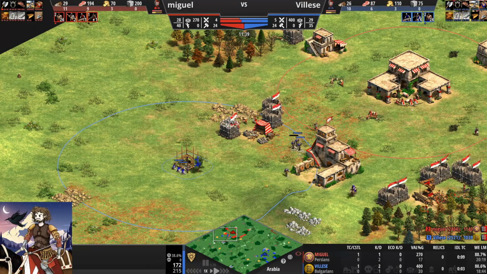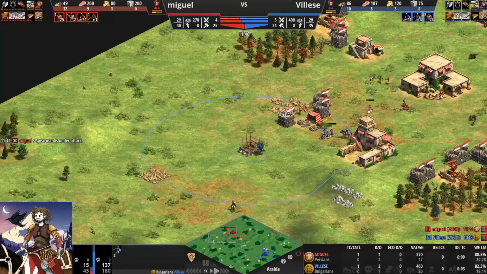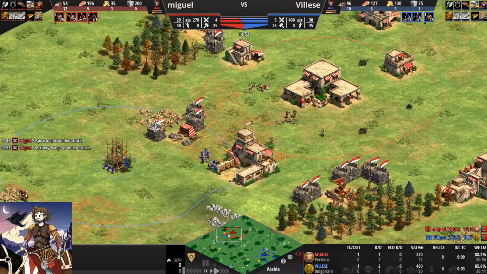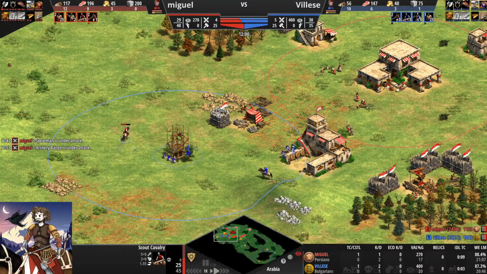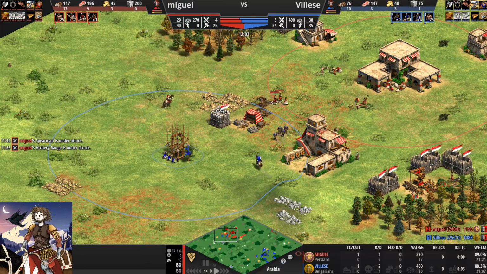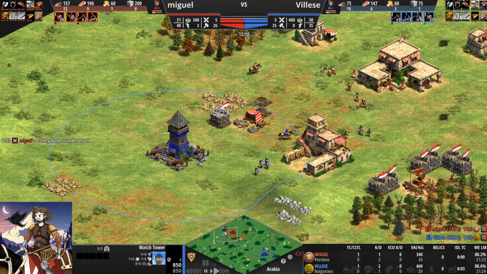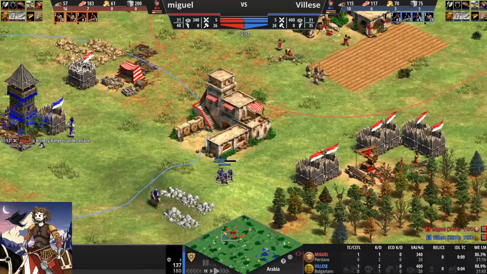Miguel doesn't see it, and by the time that he's going to be able to react to it, it's too late. Also, this tower denies that gold, and this gold is really far out of Miguel's base. So this tower does a lot. This is a beautiful tower. Miguel now scouting it. Now he sees the tower, but it's too late. It's already up, and there you go. The tower goes up, and now the question is, what do you do? Rush that down? Well, no, you're not going to rush that down because there's men-at-arms here.